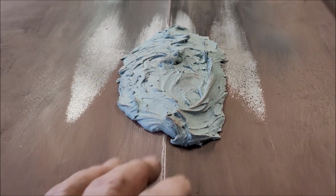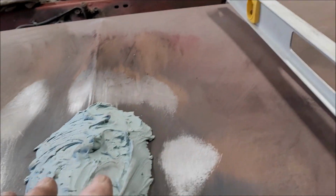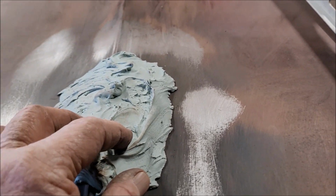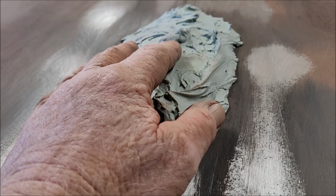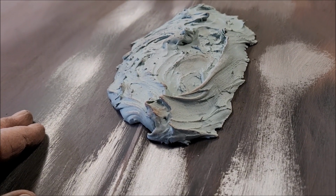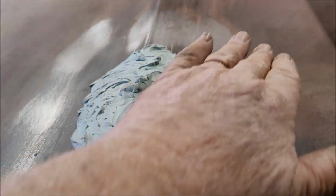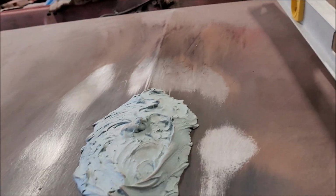All right. Using that template I made the other day, if I put my fingers on here and rock it back and forth like this, it's rock solid. If I go up here, it's rock solid. Go here, where the repair is, it rocks back and forth. Even though I've taken off a lot of material since I put the repair on earlier, this area out here is still all low. So that's going to require a lot bigger area than I initially thought. And then I'll have to sand in several different directions at the same time in order to maintain the contour. That's the only thing I can think to do.